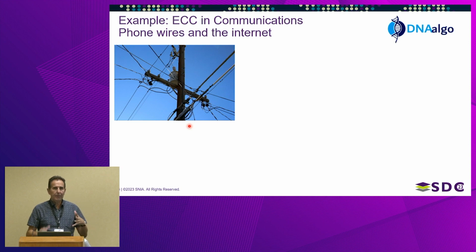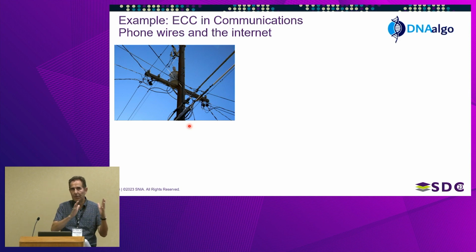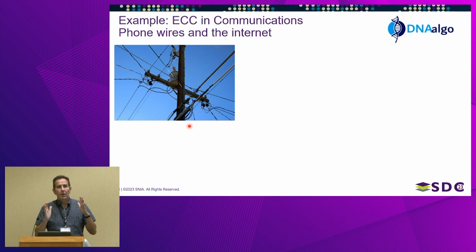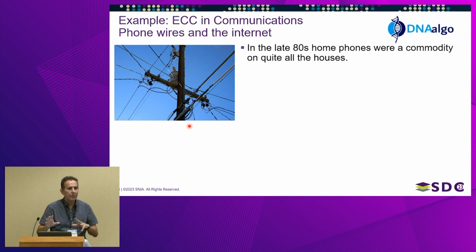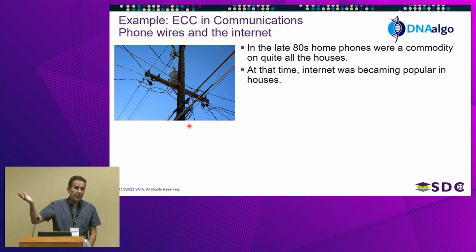I want to step back. The other theme we wanted to convey, besides how you evaluate one code versus another, is that there are examples where you had very difficult channels, and through the use of ECC we were able to solve a problem that was an unintended reality. So let me talk about phone lines. They were installed in the 20s and 30s when phones were invented, and the medium in that case was simple copper. Those copper lines were designed for 4 kilohertz voice.